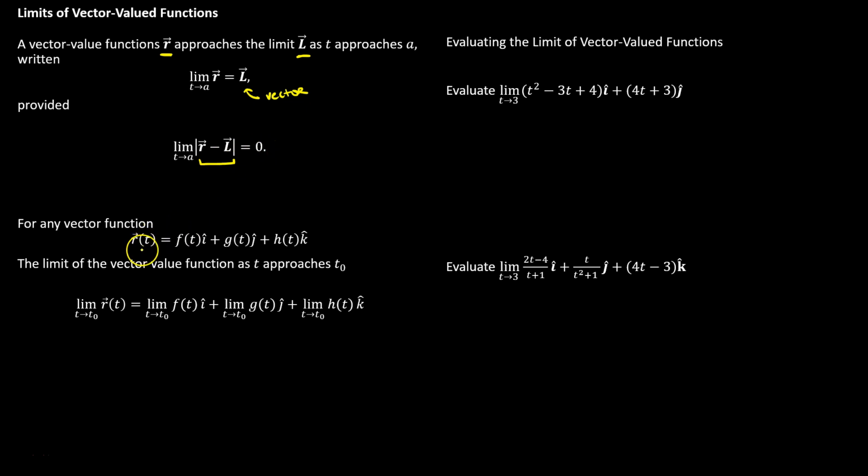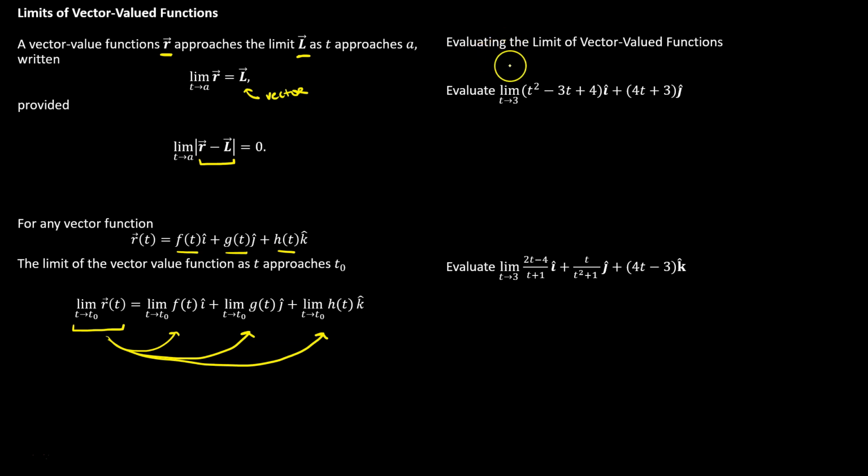Now remember that a vector function is made up of 3 component functions. So when we take the limit of a single vector function, we're really breaking it up into 3 separate limits, one for each component function. And this is great news because it's just like Calc 1. Once we take the vector function and break it open and apply the limit to each scalar component function, this is a Calc 1 problem, but threefold, potentially.